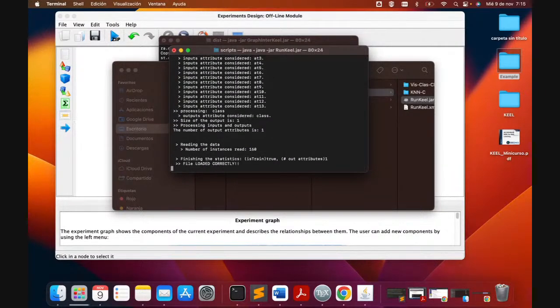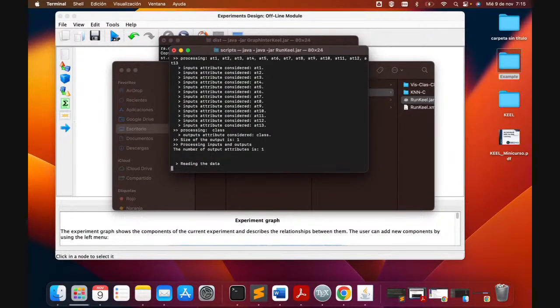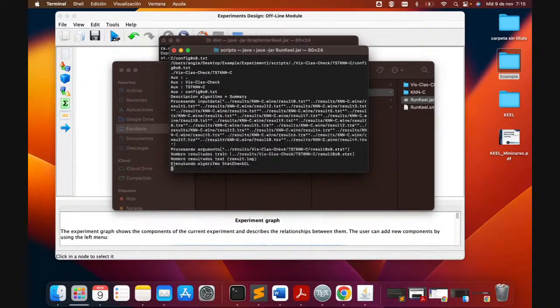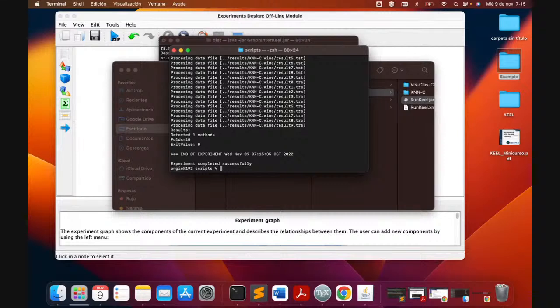We only stay to see the Java machine learn, using all the files to execute the experiment. After that, we need to see that the experiment completed successfully.